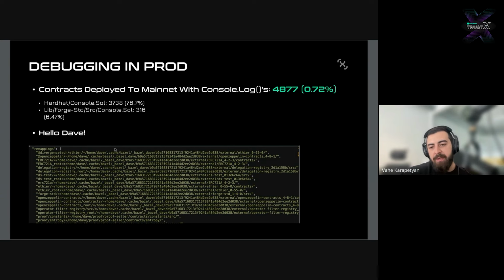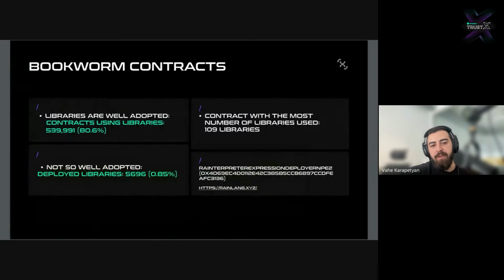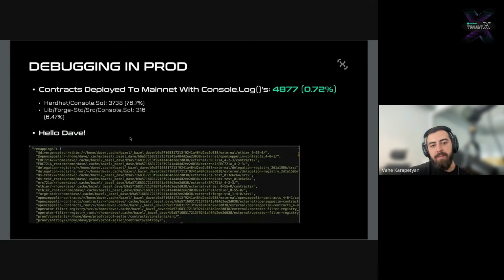So when looking at the contracts, we found that there are a lot of cases where people just forget that this information will be visible to everyone. Let's say when verifying the contracts, you can actually show your full path.